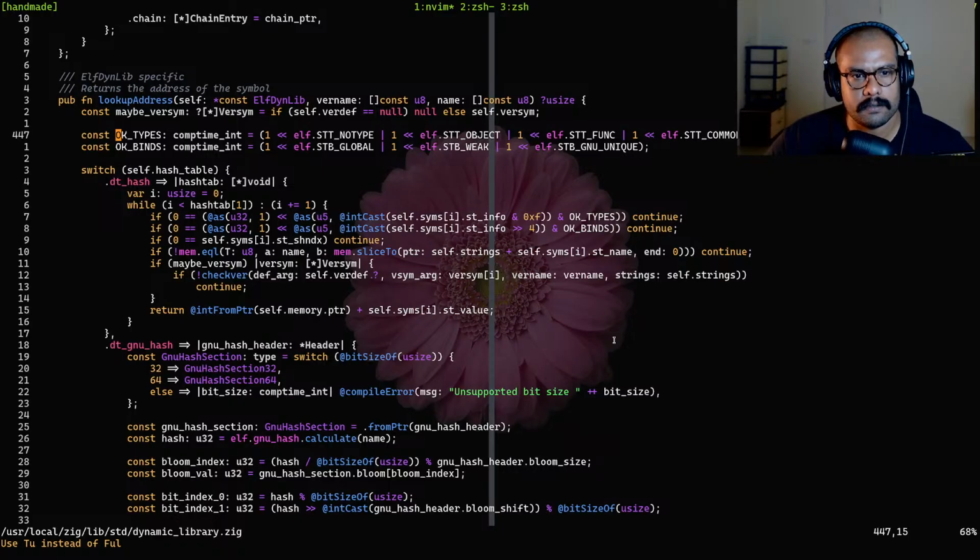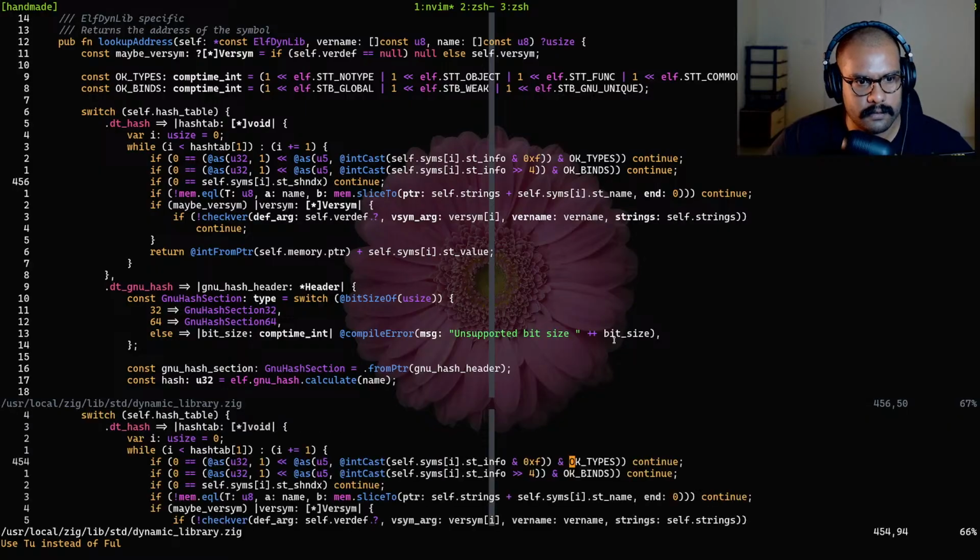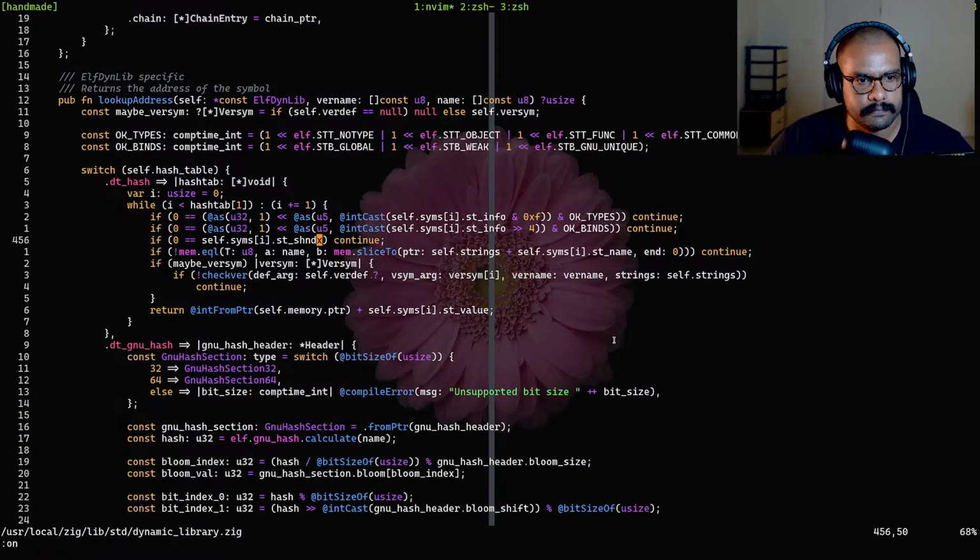K types is 1 left shifted that or that or that. Interesting. A bunch of flags, looks like. Same for this one. So if you find either of these things, keep looking. What is that? And if that's some index, I'm guessing. Cool.